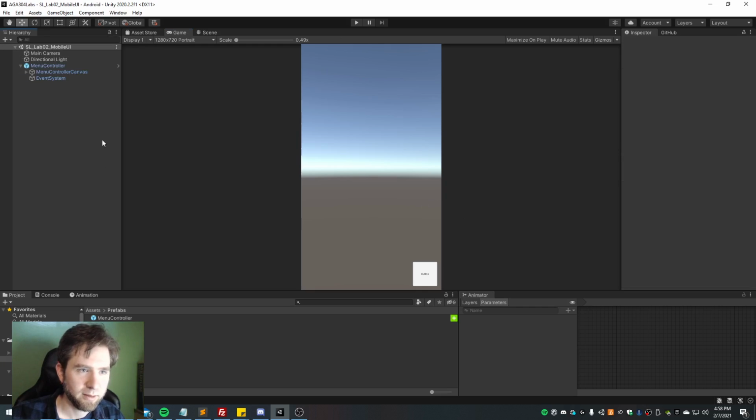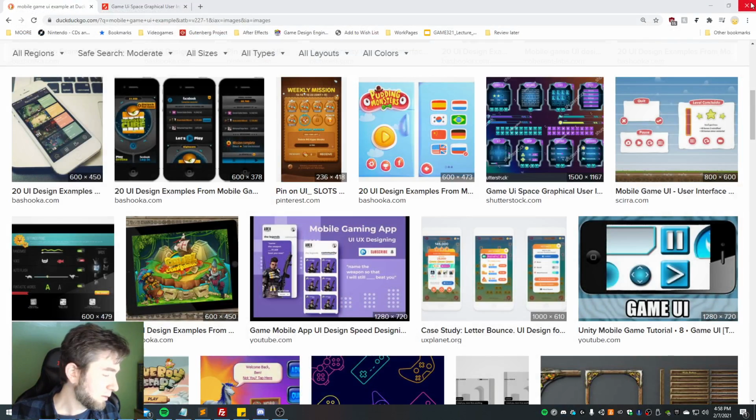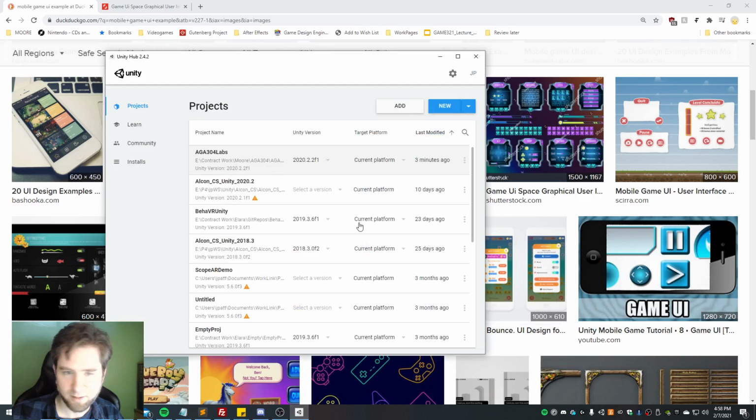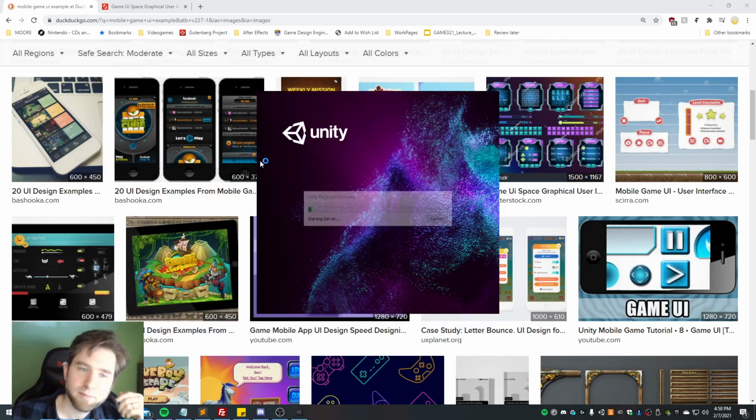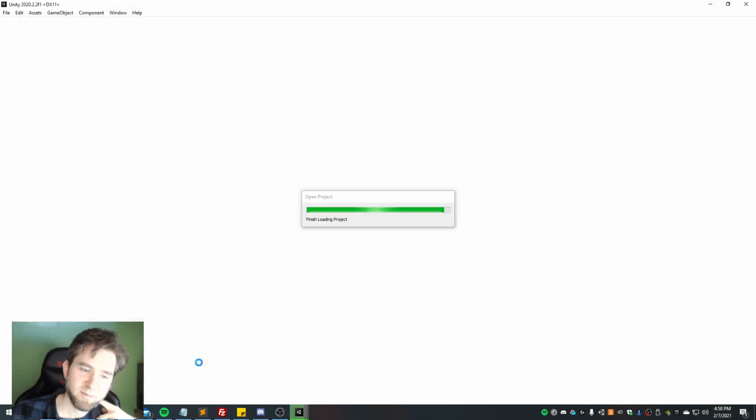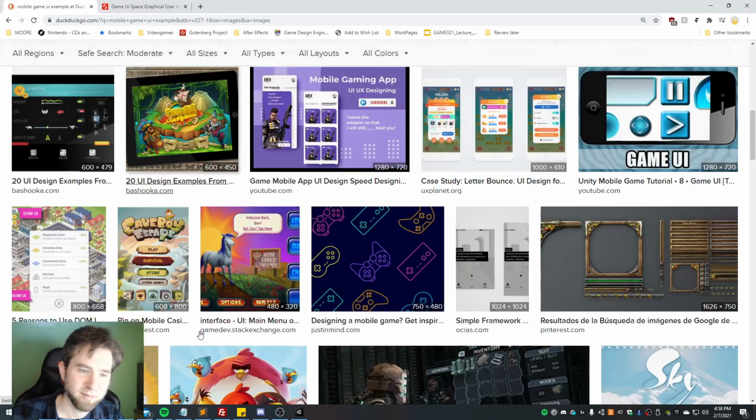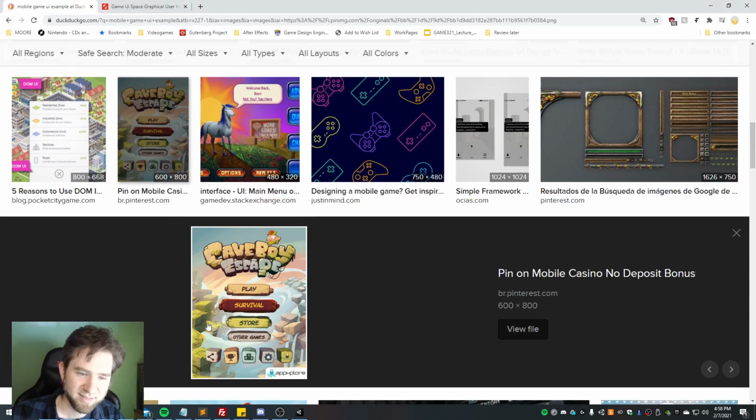Popping back into my game here. I am saving, just making sure everything is saved. Closing out. Every day I say, oh, I'll get that new iPhone cable tomorrow. Okay, so I've opened up Unity Remote. I am going to my Unity here, and let's open that up. I was kind of interested by that name, Cave Boy. That is cute.